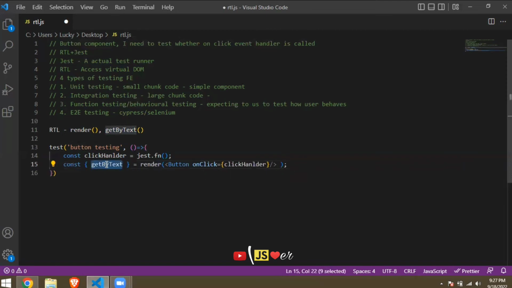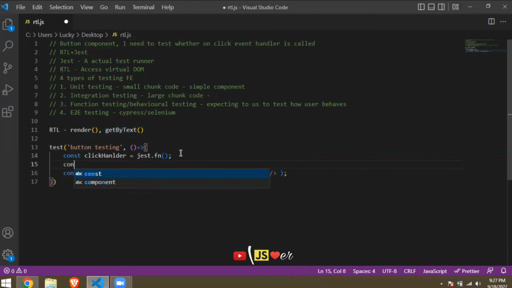Because getByText will contain all the texts of elements of this button component. getByText accepts a parameter, the name of that particular button. Let's say our button name is submit. If we call getByText of that name, it is going to select our submit button and return that element.